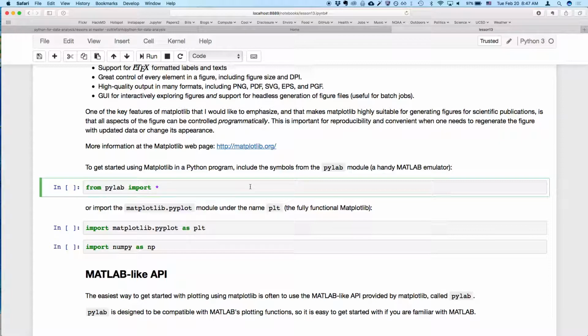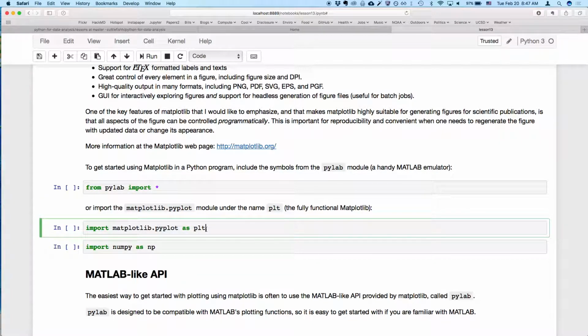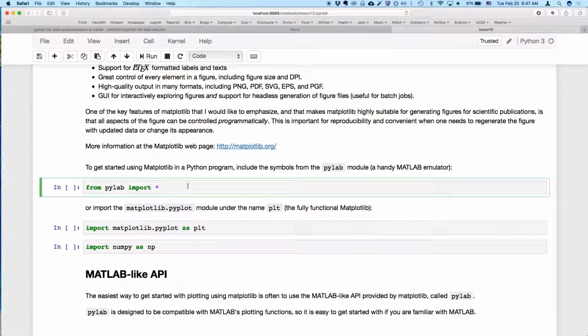However, for most purposes, you want to use the Matplotlib pyplot module. So this is a submodule of the Matplotlib library called pyplot, and typically we'll import this as plt. And from there, you can just type plt.plot or plt.scatter, etc., and do all the things you want to do. So we'll execute these cells.